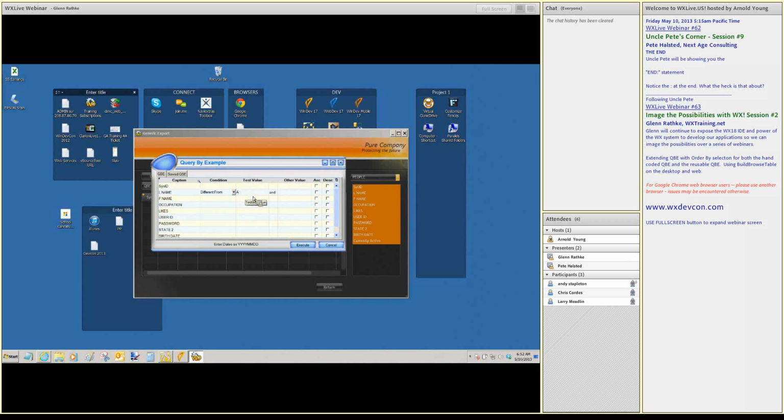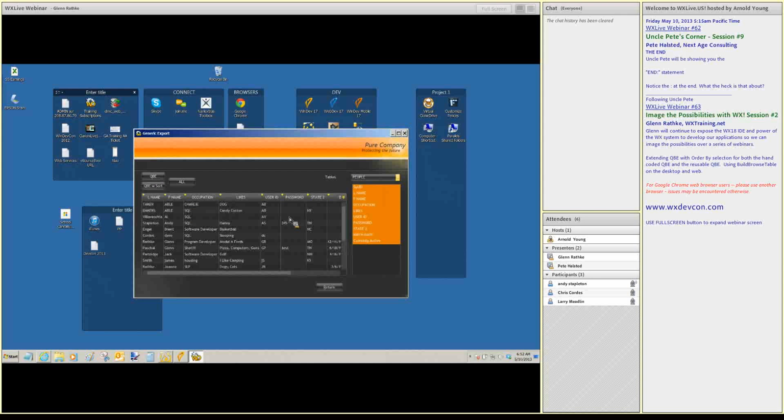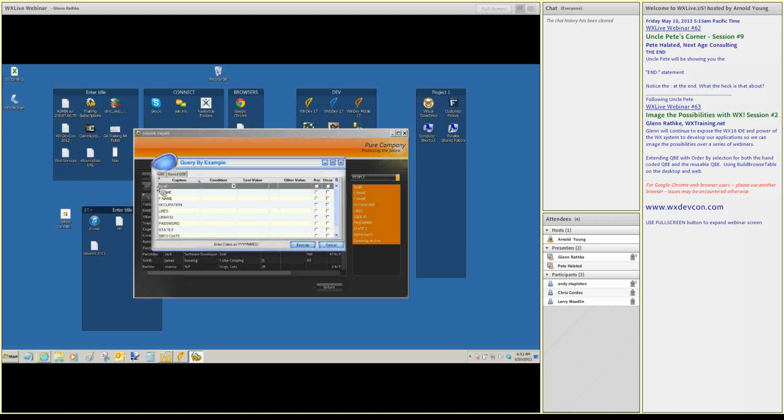Let's do this. Last name is different from A. And we're going to sort on the first name for whatever reason. That would make sense or not make sense. And here we go. Here's the column we're sorting by, the first name in an ascending order. Now, the next thing that I want to put in here is a column to the far right, and we can order them in what specific order we want these selected fields to be ordered by. Right now, it's just from top to bottom, so I need to change that.